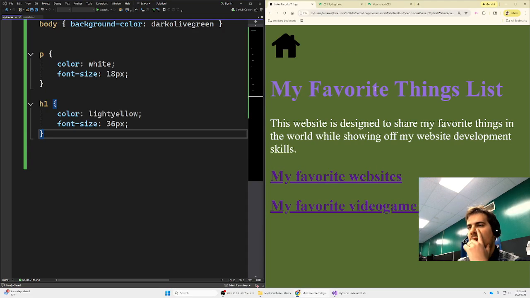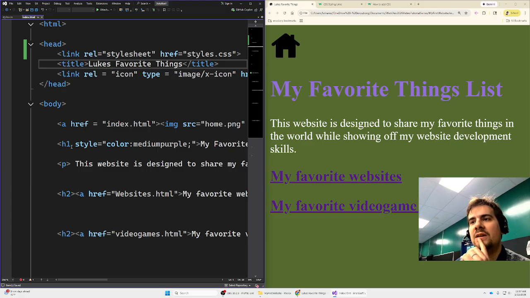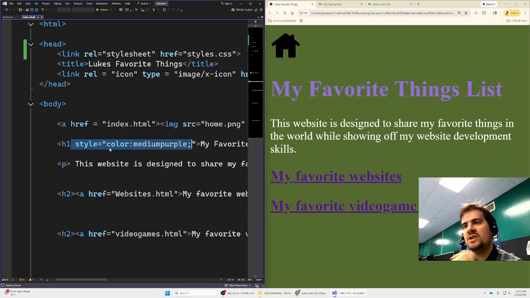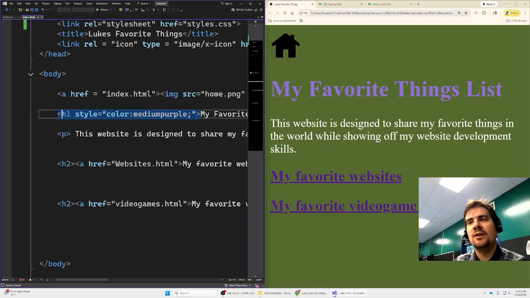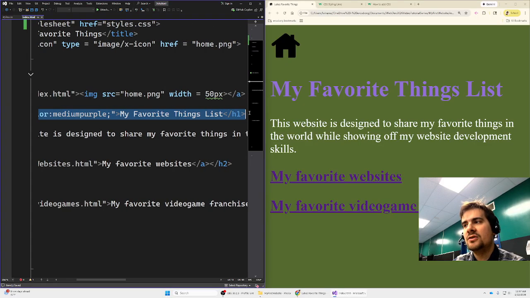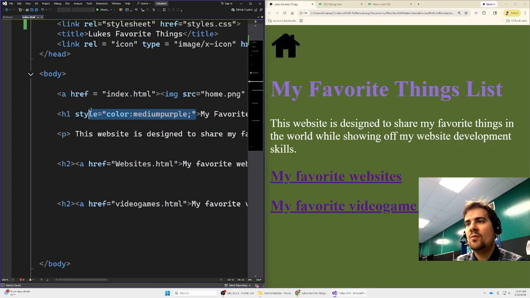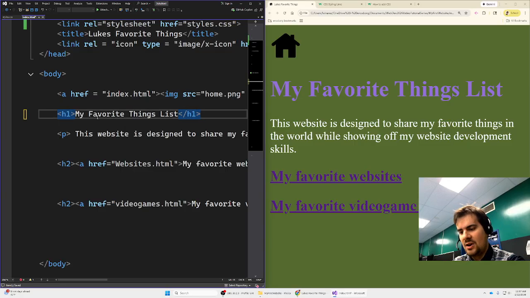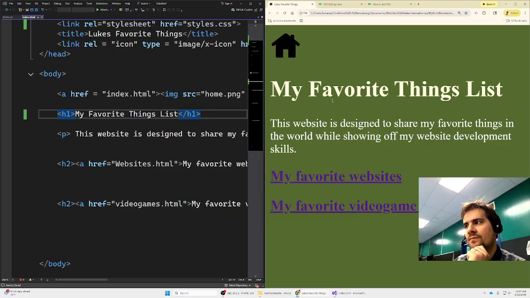Oh, but it's not working because my H1 color is getting overridden. This one, style color, is purple. We specified this one to have a specific color, and inline colors are going to override what's on our style sheet. But I want everything to be in one place. I don't want to be confused and get errors between, like, why is this purple, why is this red? I'm going to keep everything together. I'm going to delete our CSS out of our HTML, and I'm just going to use the style sheet.